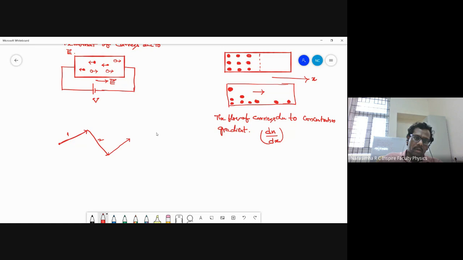Let's say after the third collision, it had another collision and it came back. So from this picture, what I want to say is that the motion of an electron in a solid is completely random. That is the main essence of this picture. So when you have a random motion, what will be the average velocity? It will be zero, right? For the time being, forget about velocity. The total net displacement will become zero. So you cannot have any current, or any transport property, because of this random motion.